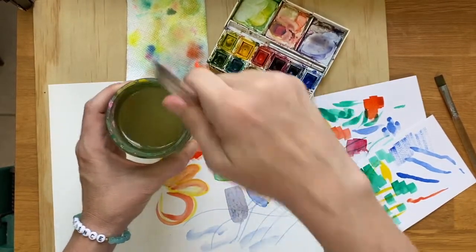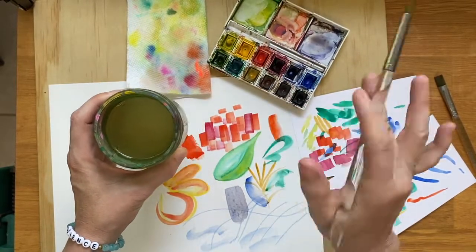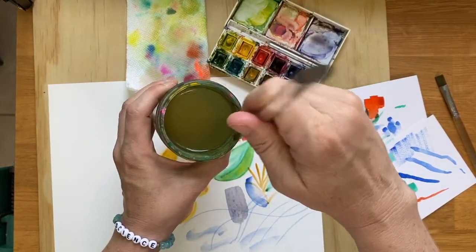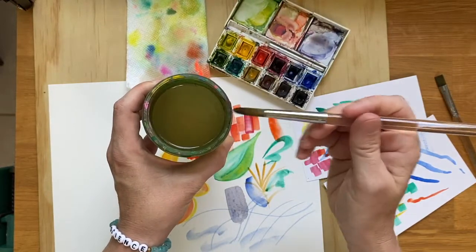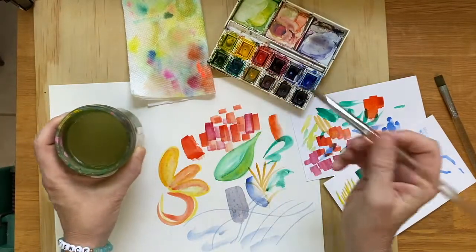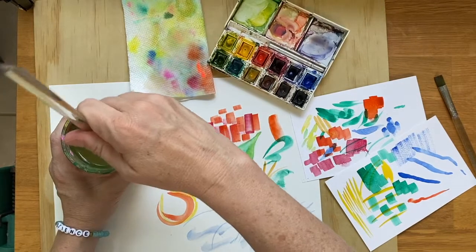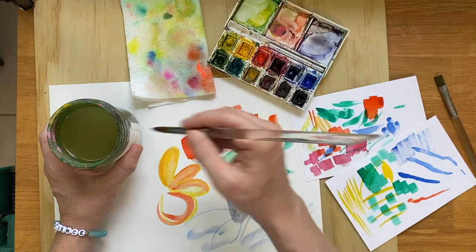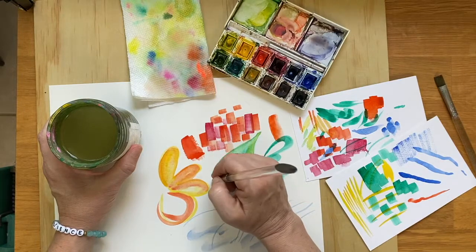Do not clean your brush by smashing it down into the bottom of the paint cup. You can get away with that with acrylic sometimes, but do not do that with watercolor. Just dab it on the side. I can't stress that enough. This move, dipping the bristles in and scraping them off, and paper towel. Dip, scrape, dab. That can be sort of like your rhythm. You can do a dance to it even. Dip, scrape, dab, paint, scratch paper, dip, paint, scratch paper, real paper.